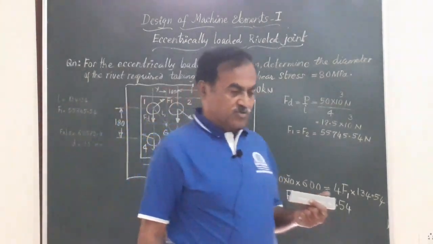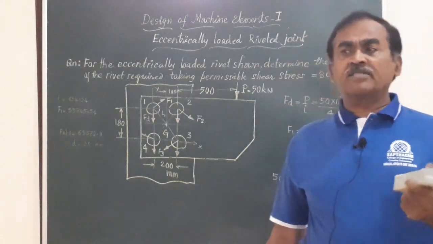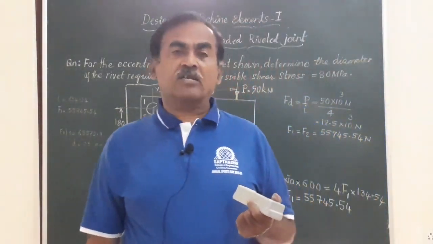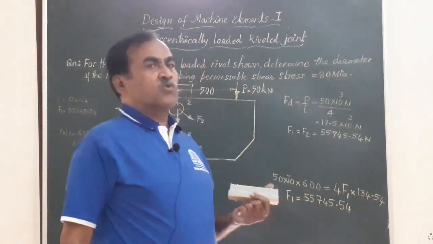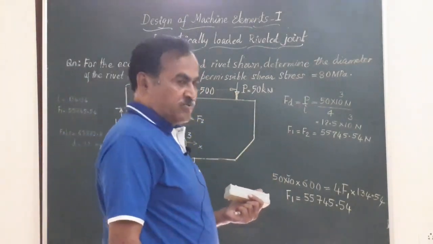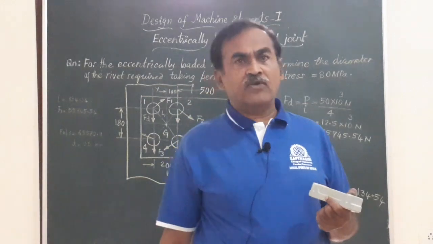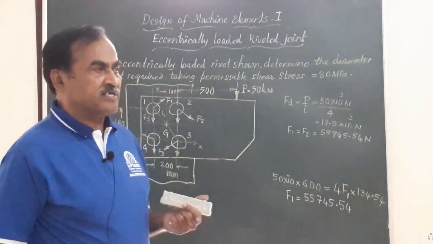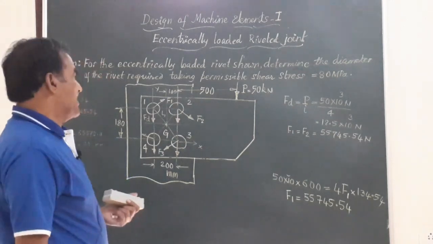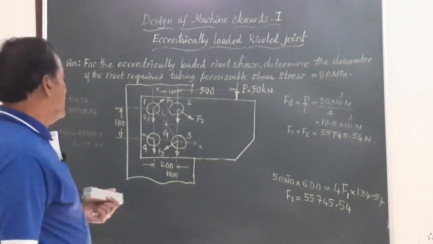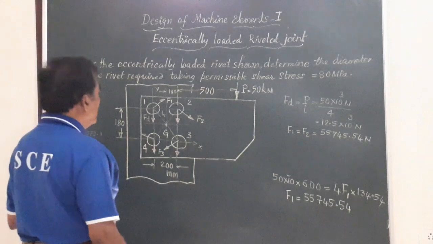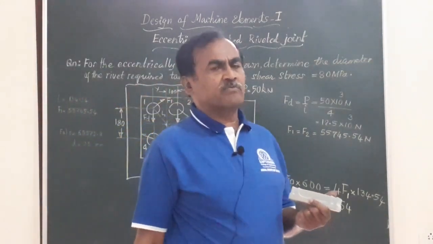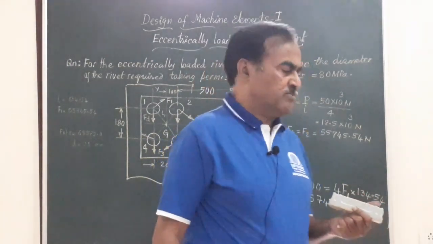Friends, you have calculated the direct shear load and the secondary load due to bending moment, and now the next step is to calculate, among these 4 rivets, on which particular rivet or rivets the maximum load acts. In other words, we are going to determine the rivet which is critically loaded, that is, loaded with heavy load. So friends, for this you will have to consider rivet number 1, rivet number 2, rivet number 3 and rivet number 4.